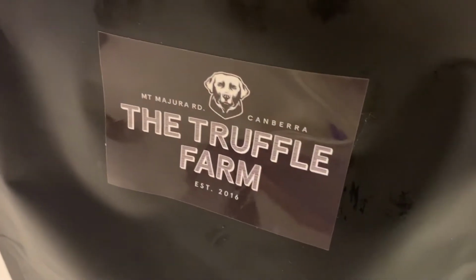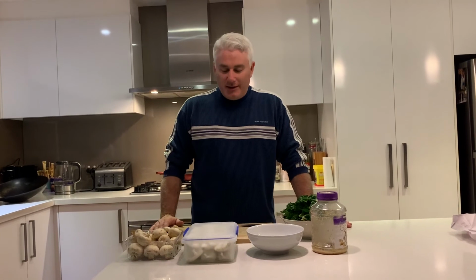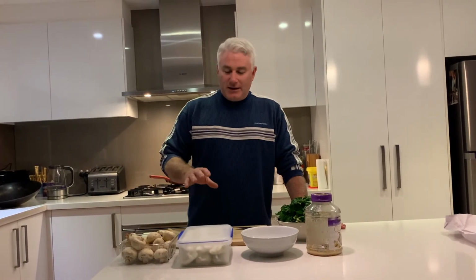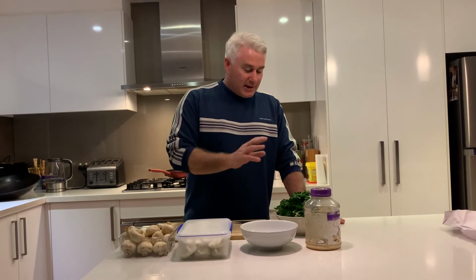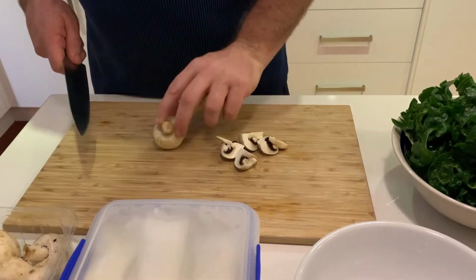Now that we have completed the truffle butter, we've made that today. We'll put it in the freezer, and it has frozen just enough. What we'll do is we'll use it. So I have some fresh spinach, just cut up some fresh spinach, got some mushrooms, garlic, truffle butter.